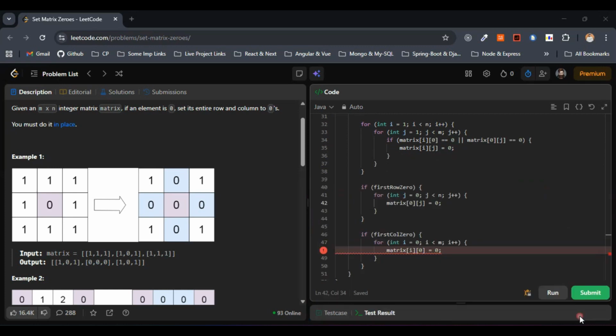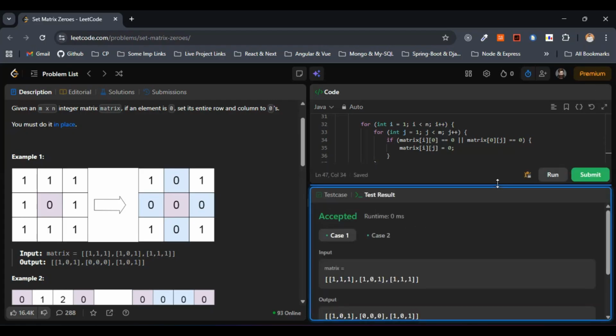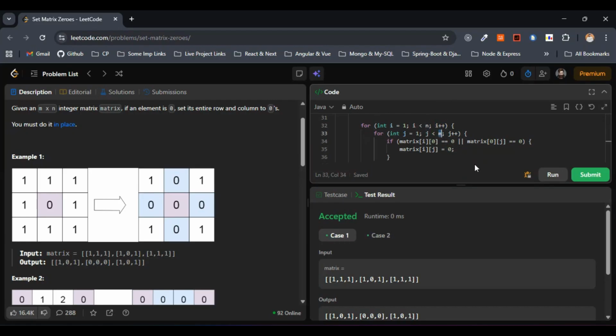Still we have an error, so here also we need to change, right? I forgot this one. So here also, the line number 4, this one j less than m and this one i less than n. Basically let me run this one. Let's run the code. Yeah, now this is showing accepted. Basically that was the main problem. So everywhere for the i it has to be i less than n. So we are going with the rows, right? For this one j we are considering the columns basically. That one I did reverse, so we were getting the error.